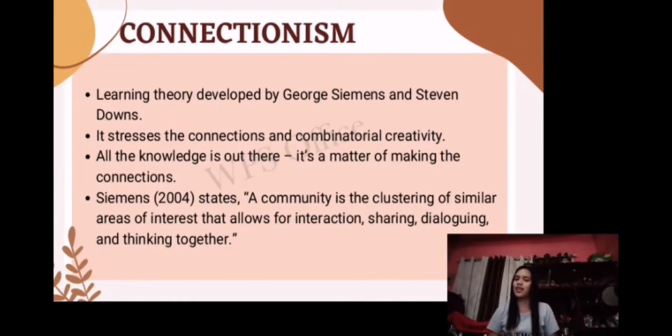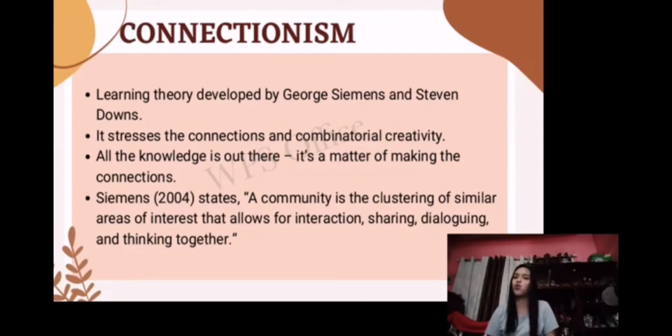So next theory is connectionism, a learning theory developed by George Siemens and Stephen Downes. The knowledge is out there, according to them. It is a matter of making the connections. So we teach our students; there is a lot of knowledge, a lot of topics and contents that we can share with them, depending on your field of specialization. If you are in science, then you are sharing knowledge about science. Or if you are specializing in mathematics, then you are sharing mathematical concepts, especially right now that it's a pandemic.